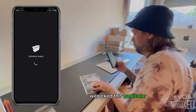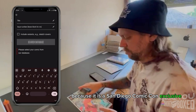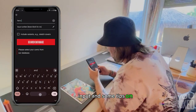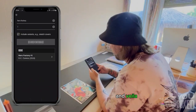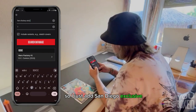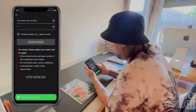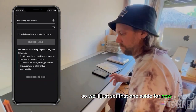We picked this particular book because it is a San Diego Comic-Con exclusive. We're pretty sure this variant would not be in the system, and I wanted to give you guys some input and tips on what to do in that situation. No San Diego exclusive shows up, so I just add 'San Diego exclusive' in the title and search again. Then I tap the report missing issue button so the team knows to add it in the future. We'll set that one aside and move on to the next book.